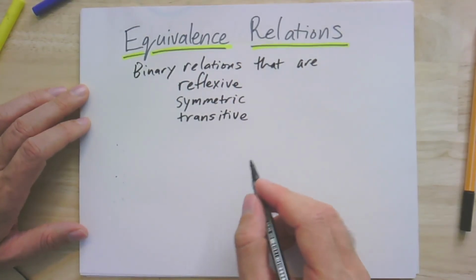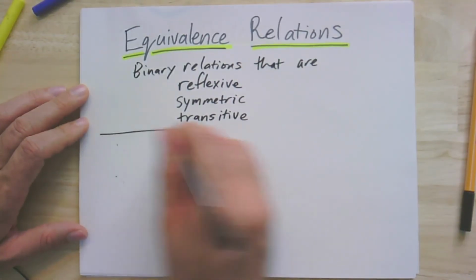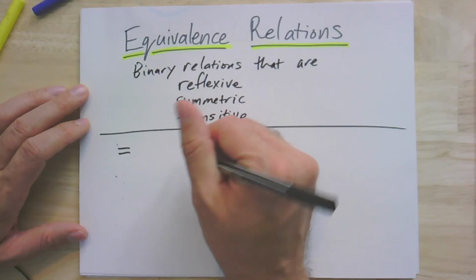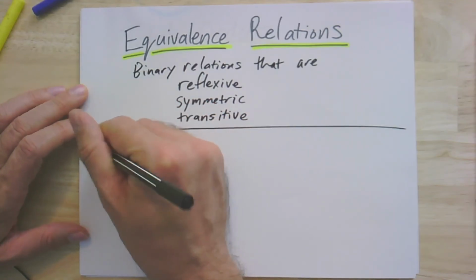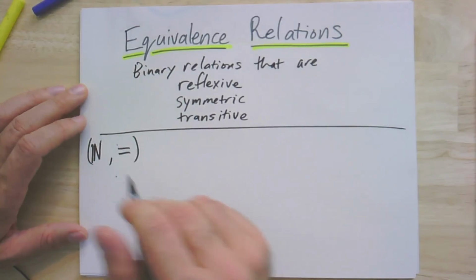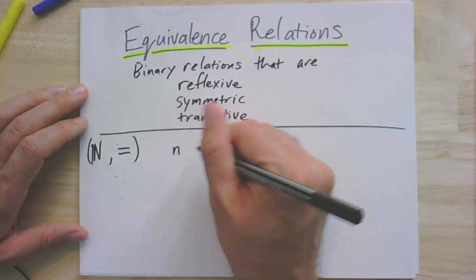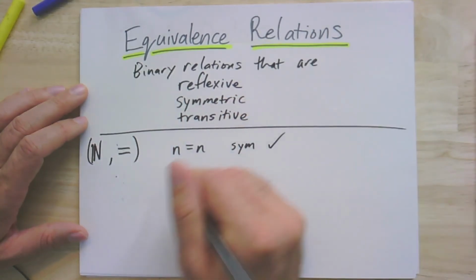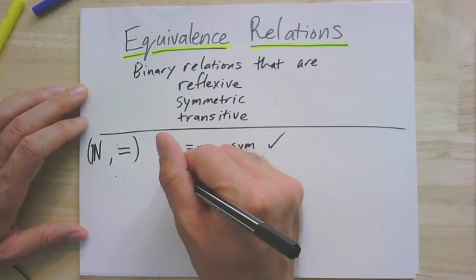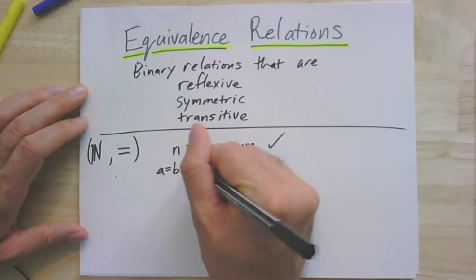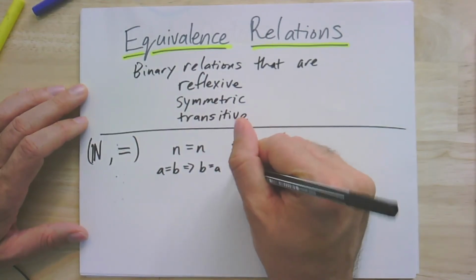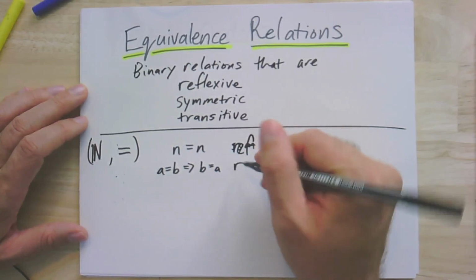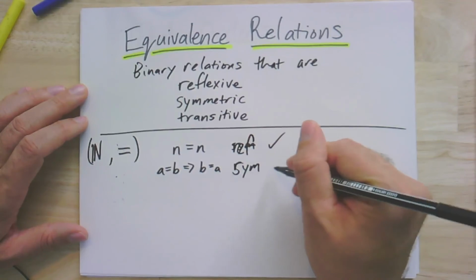And the canonical example you can keep in your mind for what an equivalence relation should be is, well, pretty much anytime you use the equal symbol, it should have this property. For instance, if I took the natural numbers with this equals relationship, you know that for all numbers n, n is equal to n. That would be symmetry. Oh, sorry, that's reflexivity. We know that if A is equal to B, then B is equal to A. Sorry, let's get this right. This is the reflexive property. This one is symmetry. Get these right.